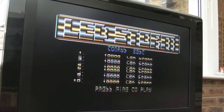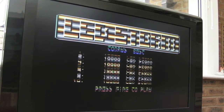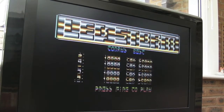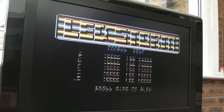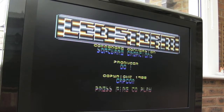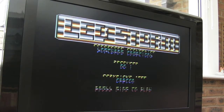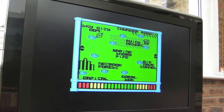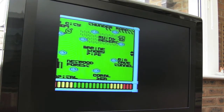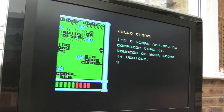Sounding good. Not really any timing artifacts or anything going on there, but it doesn't sound as bassy. And I've got this in 6581 mode at the moment. Similar.